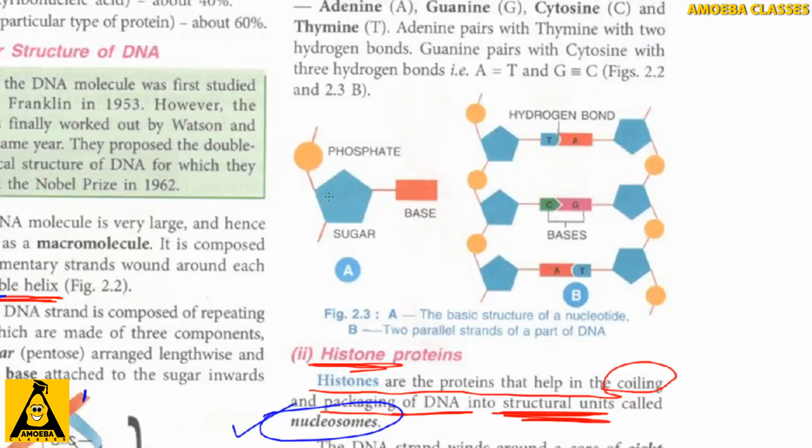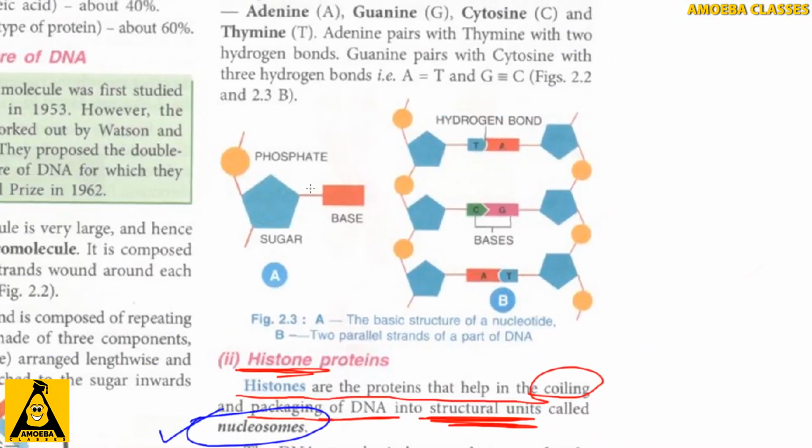Now to understand the exact structure of DNA, we have to take a look at this diagram. Now see, this is one strand, this is another strand. Now each strand is made up of some chemicals, right? And what are those? The strand is made up of sugar, and this is pentose sugar. That means it is made up of 5 carbons: 1, 2, 3, 4 and 5. This carbon numbering and structure you will be learning in class 10th organic chemistry, in the chemistry subject, so don't worry right now. So this is basically sugar. The sugar is attached to the phosphate group, which I'm representing by P, and then we have the base, and these are basically nitrogenous bases.